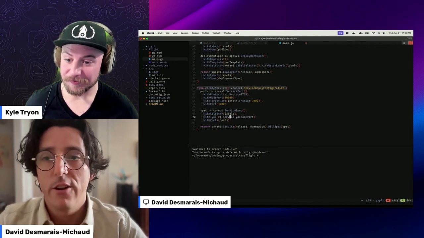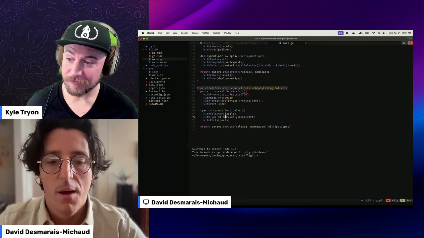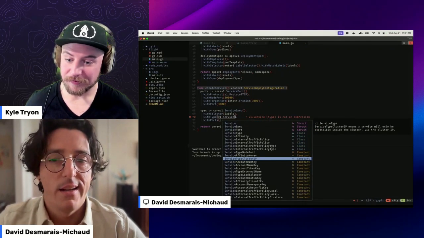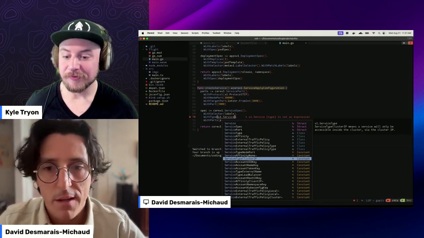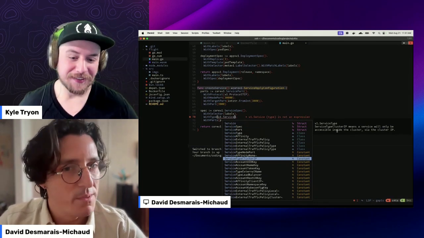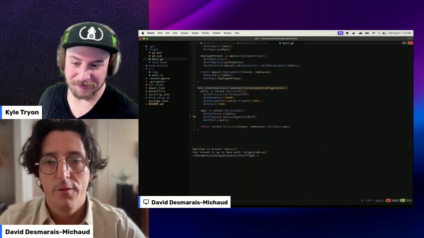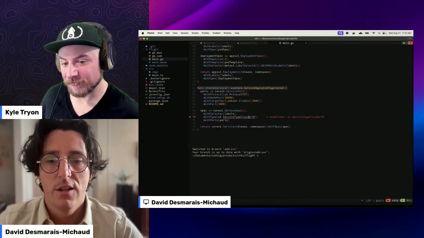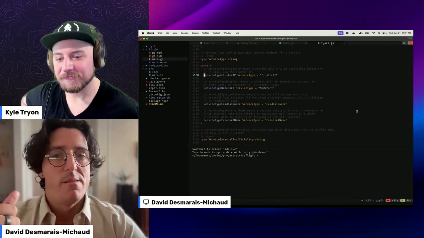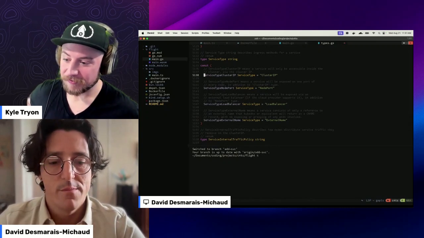Here, I'm using a type node port because I wanted to make it available to my host machine. But if I wanted to change this and figure out what I needed, I could say service type, cluster IP. I can get the full description there. Means the service will only be accessible inside the cluster. I can figure out all of these things. If I want to navigate to these definitions, I can go see them. You get such a great developer experience from code that you don't get from YAML.